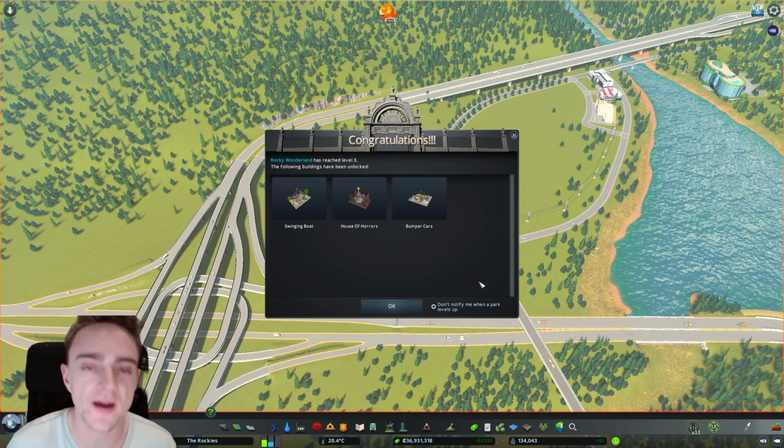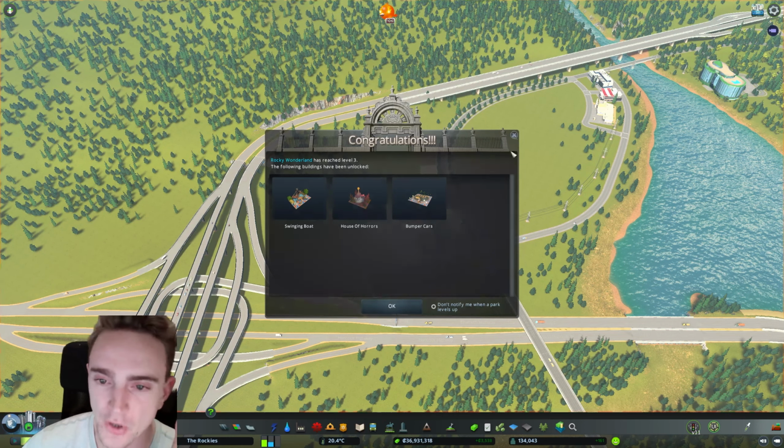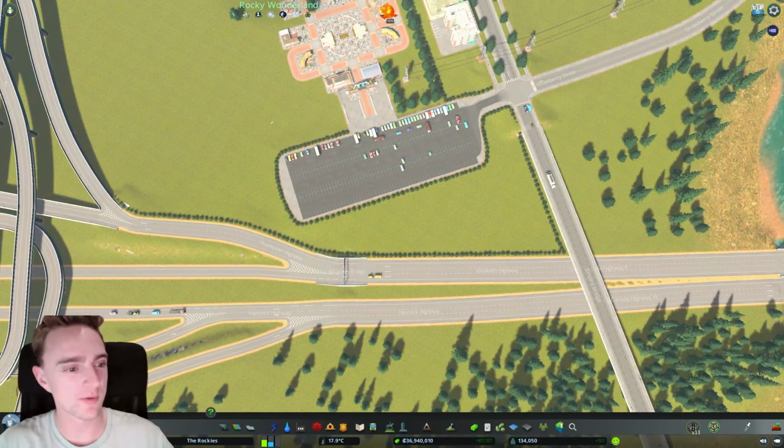I doubt we'll make it to level 5 today, but that's okay. We got a few more things. We got the swinging boat, the house of horrors, and the bumper cars. As you can see, I added a little bit more landscaping over here just because I want to make it nice over here.